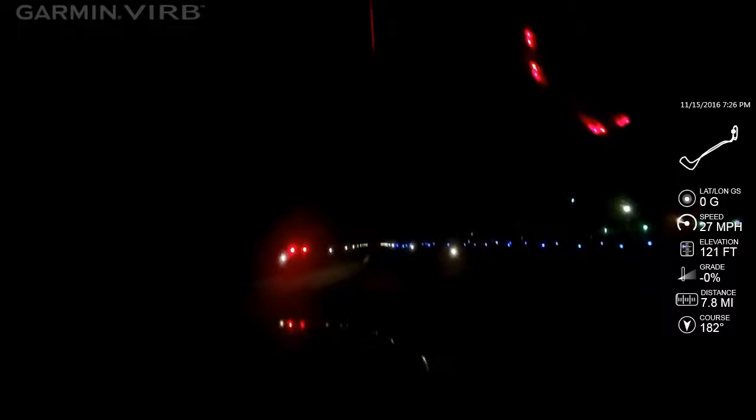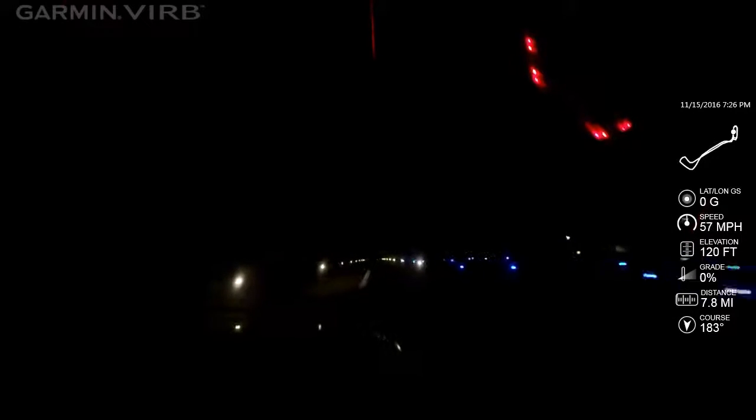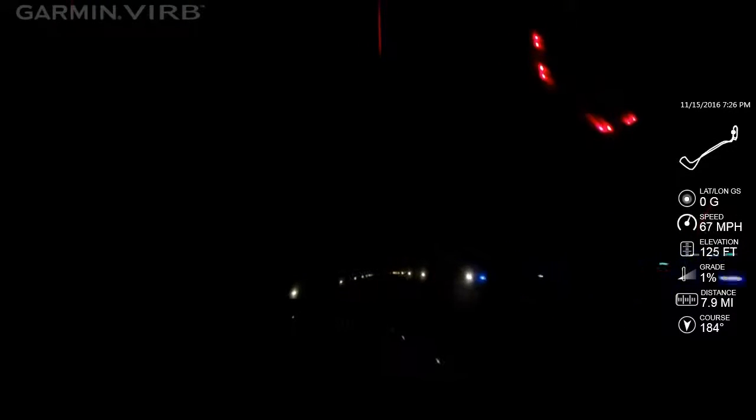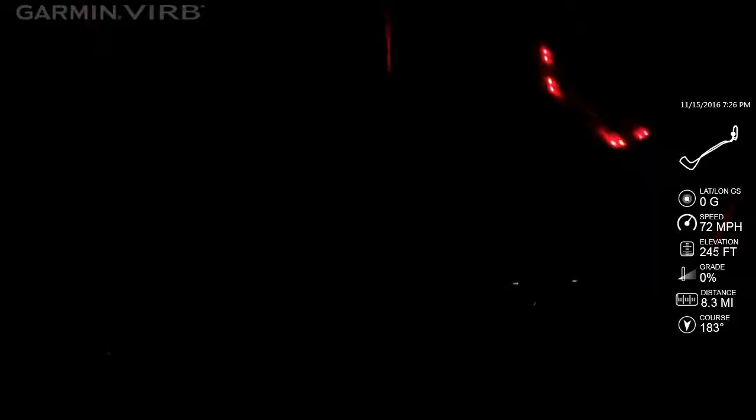And we have full power. RPM is good. Temperature and pressure is good. Airspeed's alive. There's 60. And we're going to rotate and fly. There's 70. 75. 300. Flaps come out. Trim it back just a little bit. Climbing out at 80.